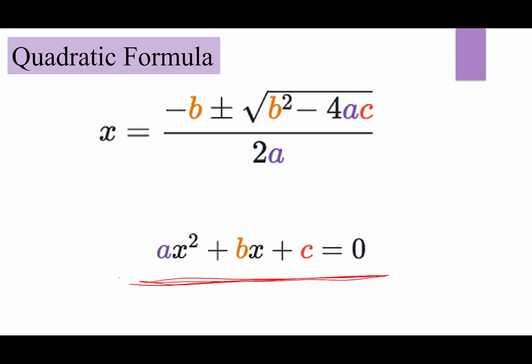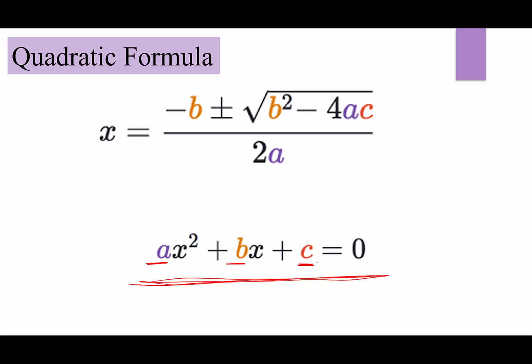The trinomial has two requirements before you can use the quadratic formula. The first requirement is that all of the terms of the trinomial, which are three terms, are on one side of the equal sign, making the other side equal to 0. Typically, people move everything over to the left side so that the right side equals 0, but that really doesn't matter. Next, the letters A, B, and C come from the coefficients of the trinomial.